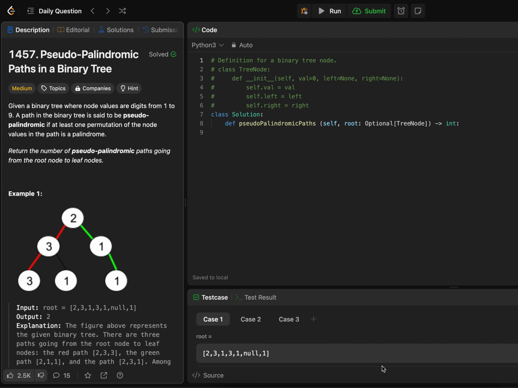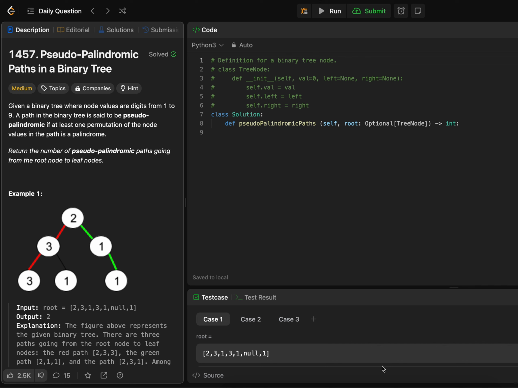Here is LeetCode problems. Today I will solve an interesting problem number 1457, pseudo-palindromic paths in a binary tree, medium level. We have a binary tree and need to find paths which contain numbers that can be rearranged in a palindrome.